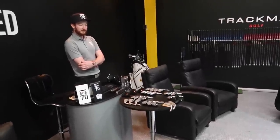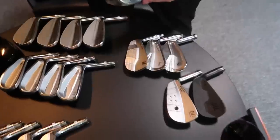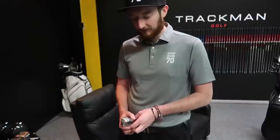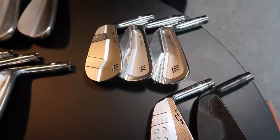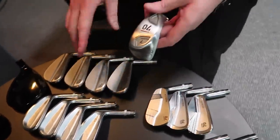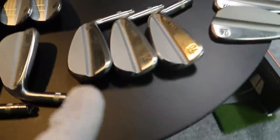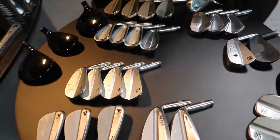Nick walks us through what's on the table. The most forgiving option is the 799 — a full hollow head, quite chunky. From what we've seen, about five to six hundred pounds per set. The newer stuff is a little more — four to pitching wedge around £720-730. The mid-500s covers four to pitch on the older models. Then on to the 699s, and the 699 Pro, which is a sleeker version with smaller top line and less offset.